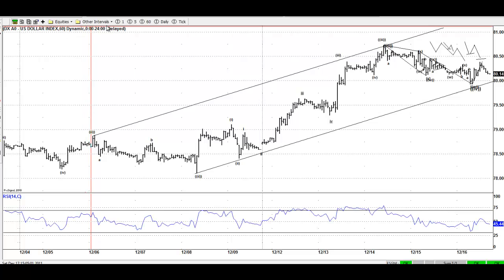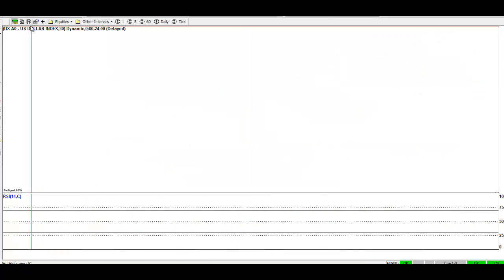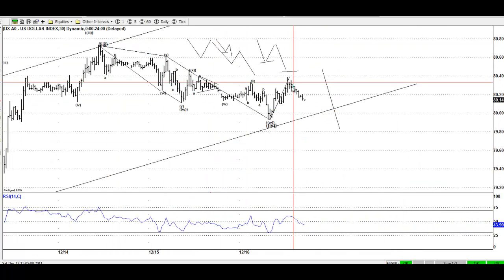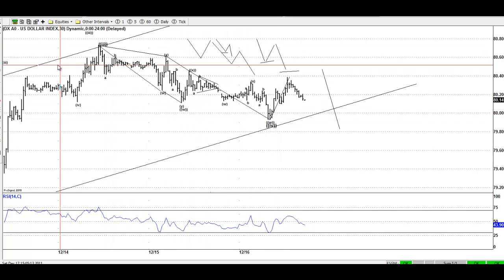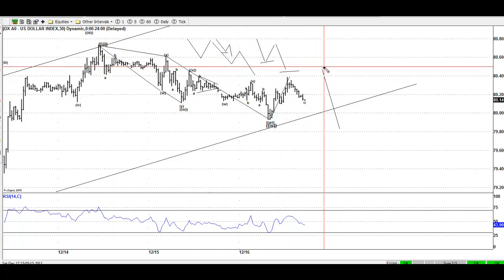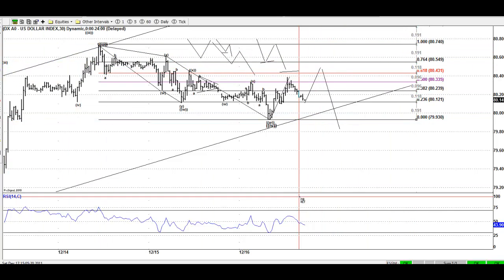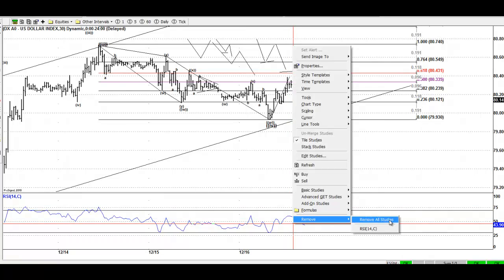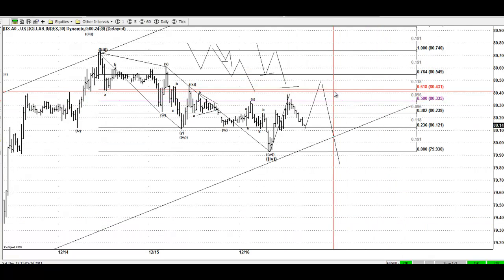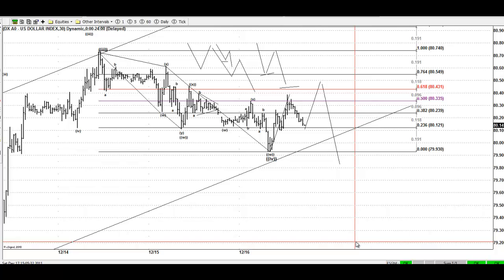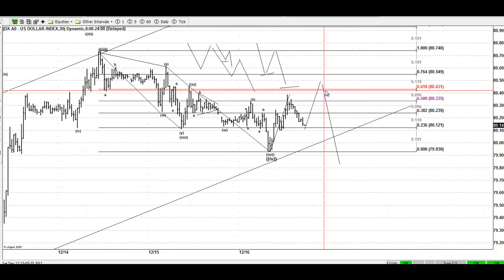Why? Let me put up a 30-minute chart. If this is a 5 coming out of the high right there, 1, 2, it makes me believe that this is too small in time to correct this 5. So most likely the dollar is going to trade higher on Sunday. It's going to trade to around 80.43, 80.54, and then it's going to trade lower in the higher degree correction. If it's a 5, if it's a 3, it can be the same.